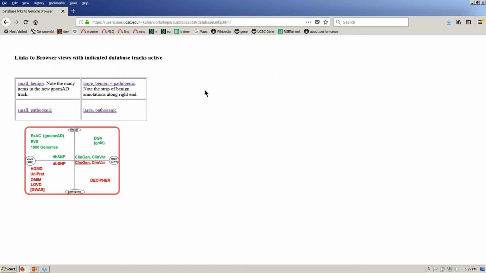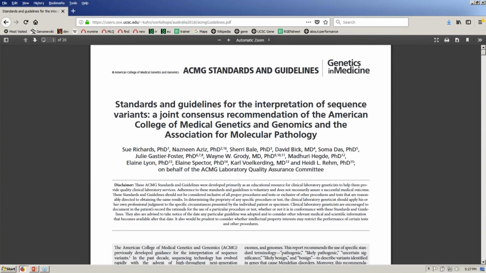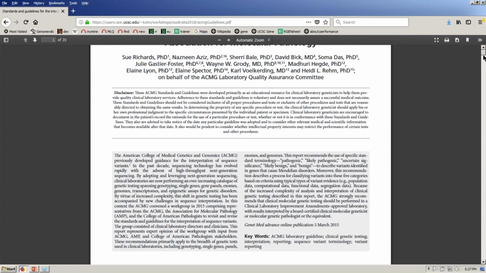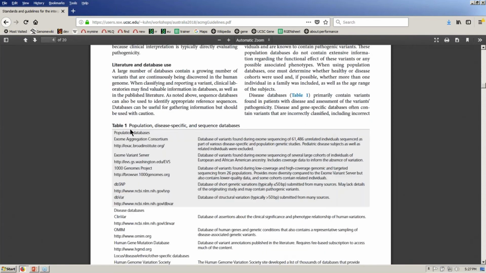So if I jump back to that link and go back to the index, I want to show you here the ACMG guidelines that are being followed in laboratories around the world for clinical genetics diagnosis. And if you scroll down to the first table in this paper, you see that there are recommendations here for a lot of different data sets for doing an analysis of a sequencing experiment from individuals.